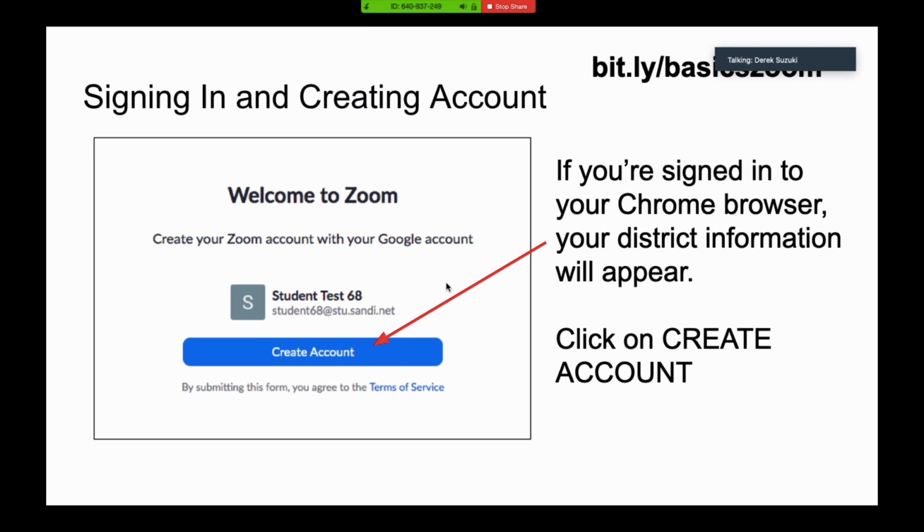I had a question when I showed this slide the other day for this training I was doing at a school site. Can students also create an account? And I do not know. I don't advertise it for the students. I did need to create a slide to test this and give you an example. So I did use one of our student test accounts and it did go through. So I definitely would not advertise it with your students. But again, when you do sign in, you do want to use your sandy.net account to create an account and it will let you start your own Zoom account there.